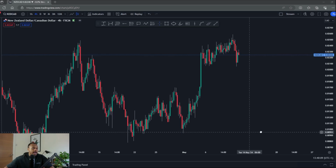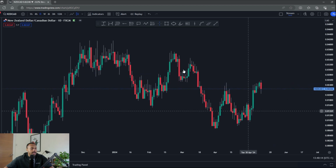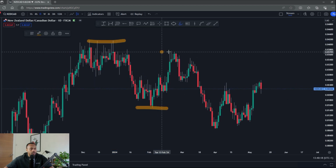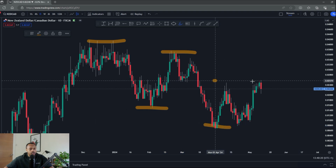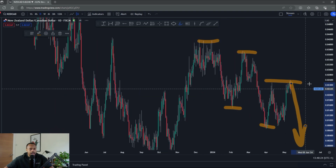Okay, so NZD CAD up next. So short buys for this one still. Looking for some downside. Again, I'm still looking at these massive lower highs. One there, lower low, lower high, lower low. Again, looking for a lower high, again for another lower low. So that's the plan. That's the full process with NZD CAD.